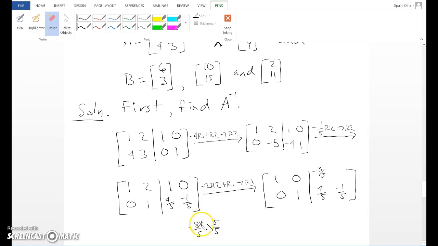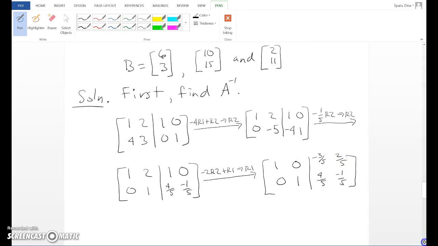You know, I'd sort of jot this stuff down and erase it. Right, it's just sort of my scratch work. I'm going to need that space a little later. Let's do the same thing down here. The -2 times -1/5 will be a positive 2/5, and add it to 0 is a 2/5. Alright, good. So we've got the inverse.